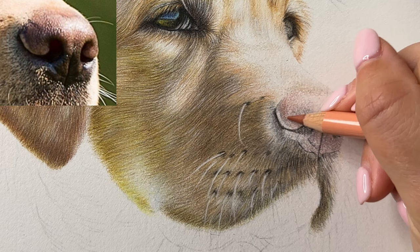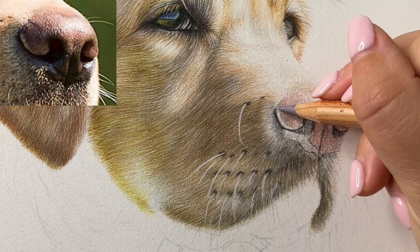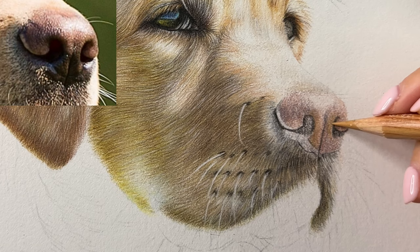I can see a lot of different tones in the nose, so here I'm adding a layer of violet grey, again focusing around those shadowed areas. And I can also see some warmer orange peachy tones at the base of the nose, so here I'm adding a layer of brown ochre 50%.